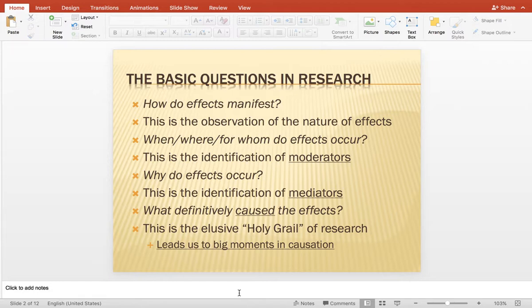Generally, like I mentioned, it ends up being a little more biological in nature, so we talk a lot about the brain in those particular instances. And then last, we talk about definitive causality, which is the thing we're always striving for. We talked about this when we discussed the issues related to experimental versus correlational research designs.